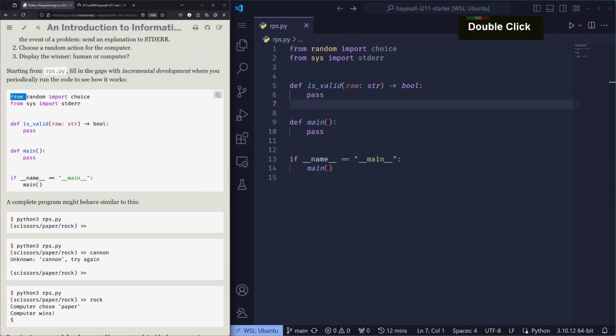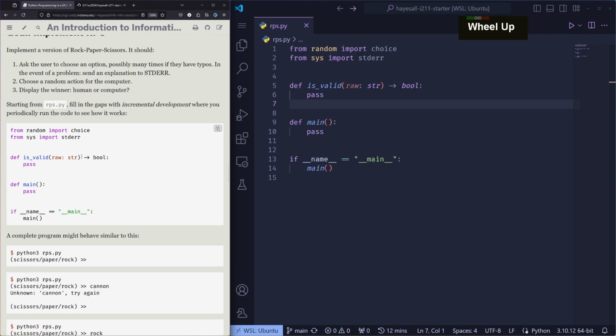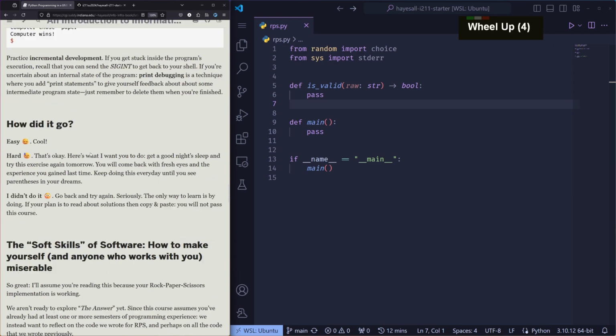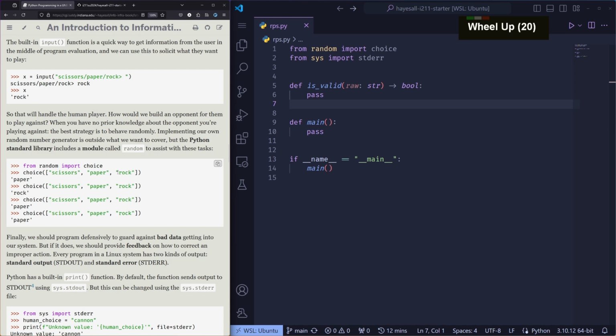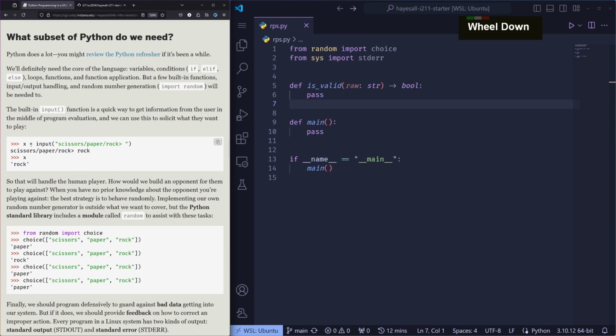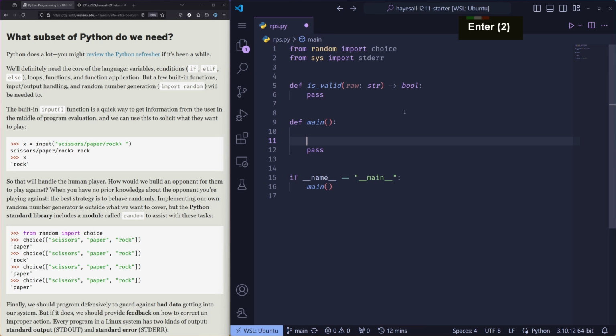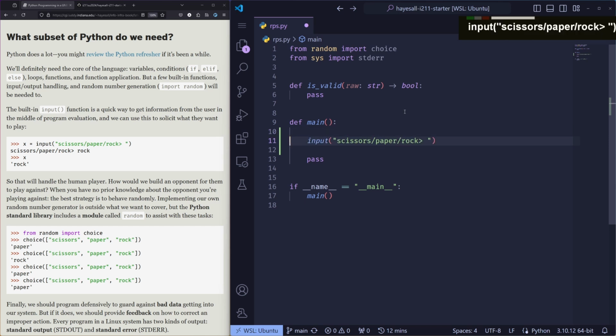Okay, so this is pretty much going to be exactly the same as it works. Where do I want to go next? Okay, so let me scroll up to some of these pieces. So we think we're going to need something like input control. So let's start scaffolding some of this stuff out. I think inside of the main block, which I'll work inside of here for a little bit, we want to do something where we get information from the user.